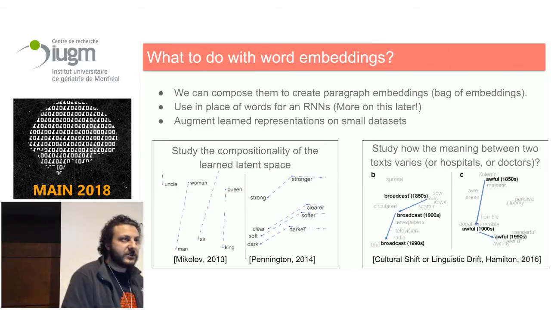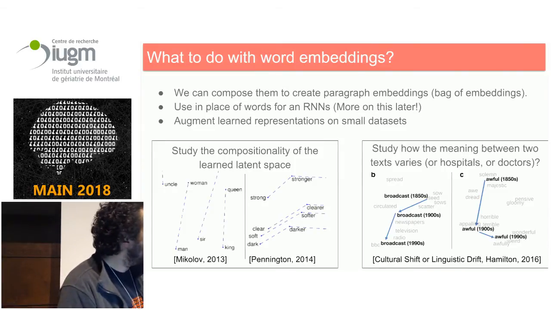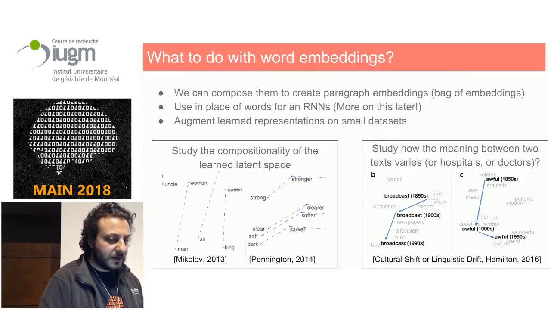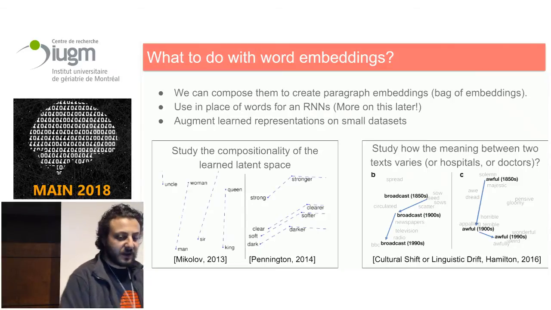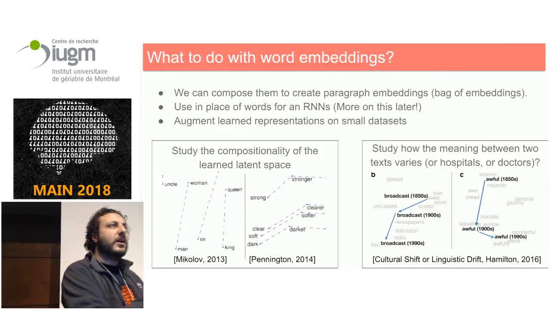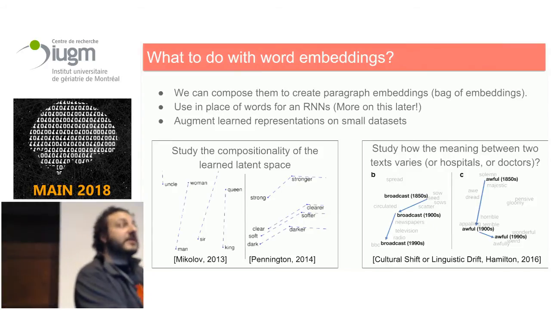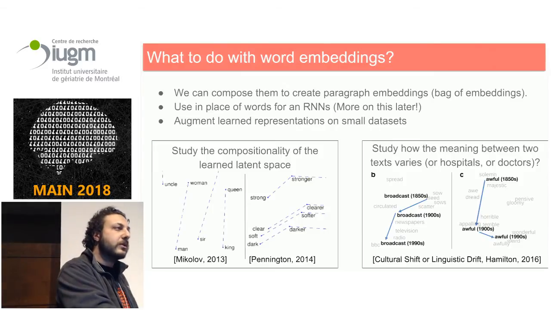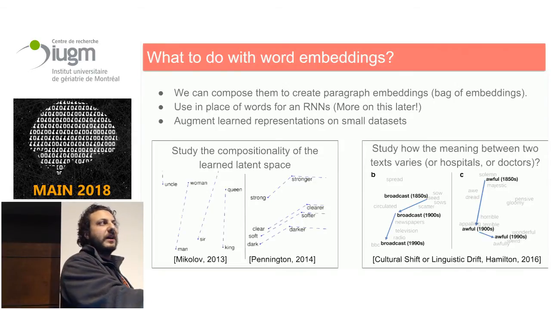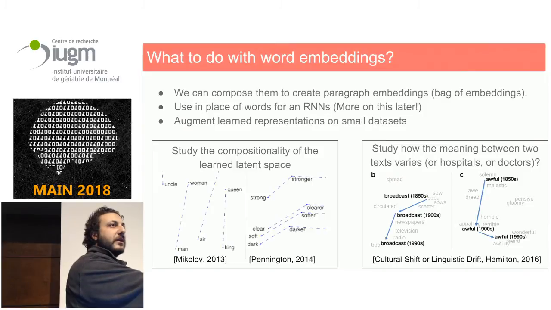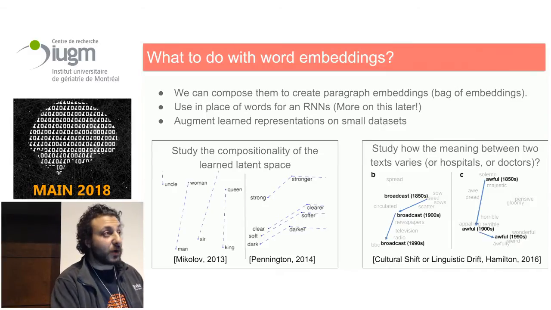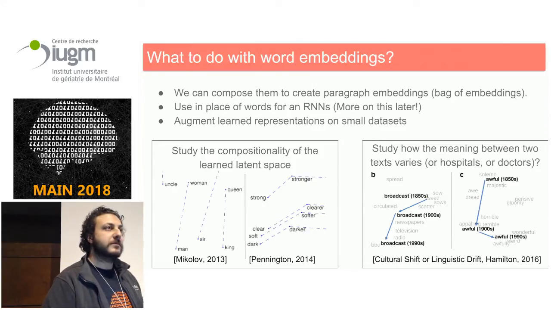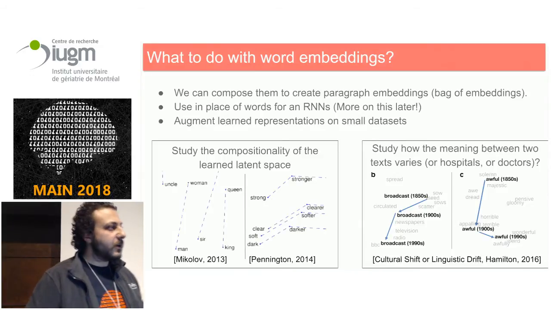And so some cool studies you can do, and I haven't seen this in the medical field, maybe this is what you guys can do soon, is similar to what Will Hamilton did in 2016, looking at the cultural shift of the meaning of a word. So if we look at the word broadcast in the 1850s, we train using just the context of that word from 1850, all the texts that it was referenced in. And we consider that an independent word from the modern day word of broadcast. We can actually look at how these two words find themselves in some latent space. So we'll treat them as two different words, and they should come together if they mean the same thing, or they should stay apart if their concept has shifted. So we can see in the past, broadcast had to do with farming, with seeds and spreading stuff. And now it means the radio, and that wasn't the original use of the word. So understanding how concepts move like this could be interesting.